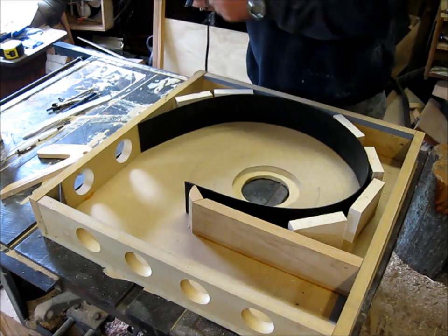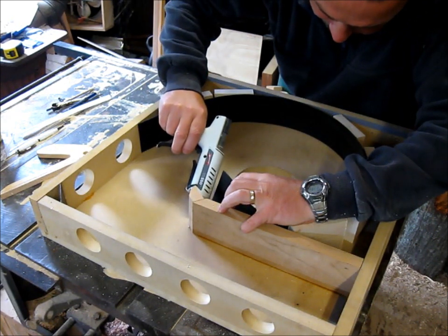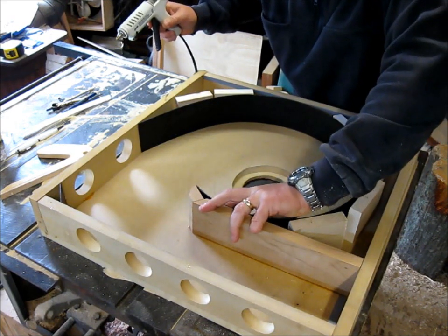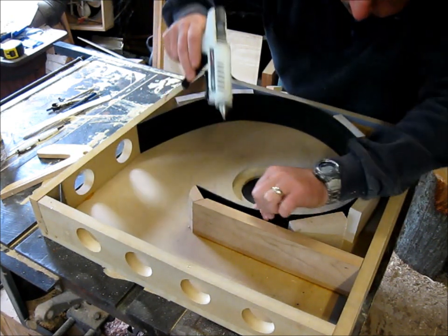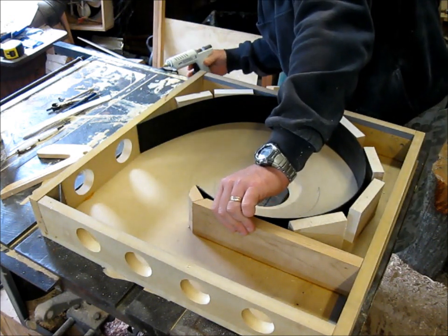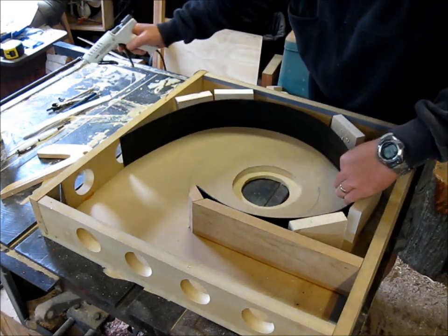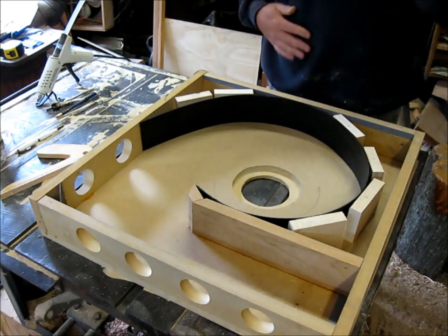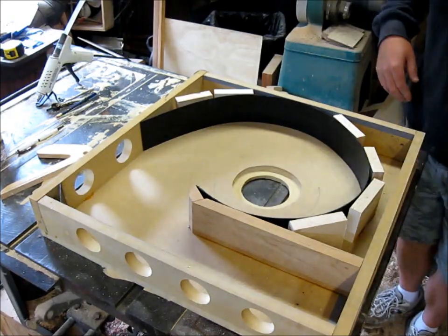Just going to get started on that. See where I got to be at. There we go. Just going to put a little bit of hot glue. Hold it for just a second. And I'm going to put some down here too. And now I'll hold it for a couple seconds and let it start getting sticky. That way I don't get any vibration out of it. I think that's going to work good. That's holding nicely. Okay, well I'll be back once I get this.